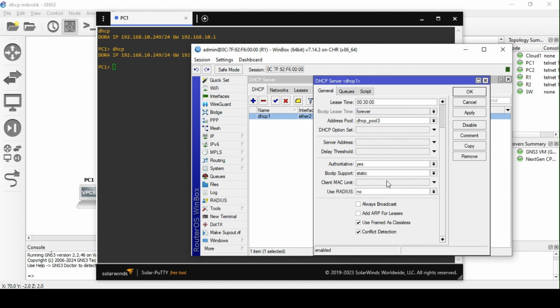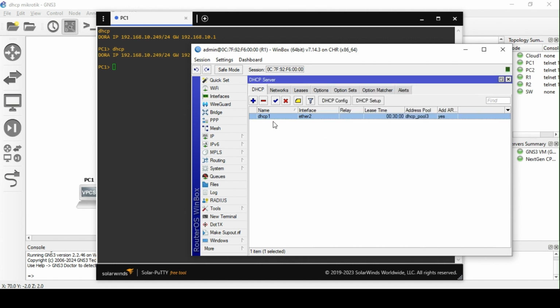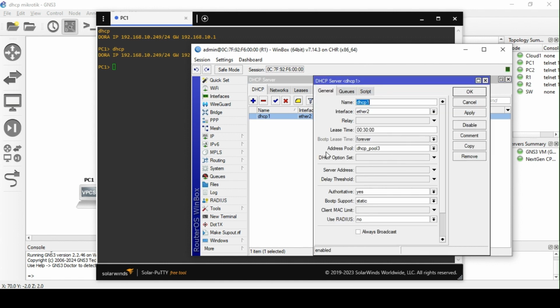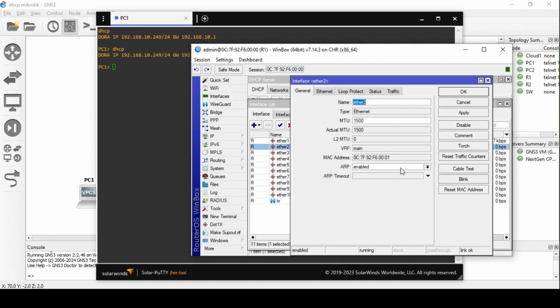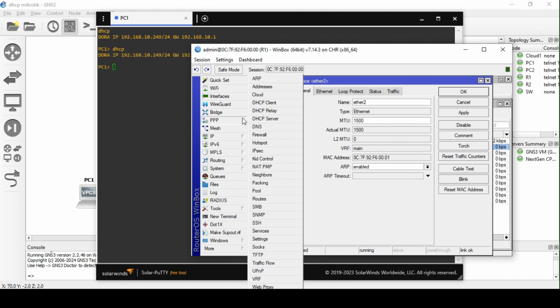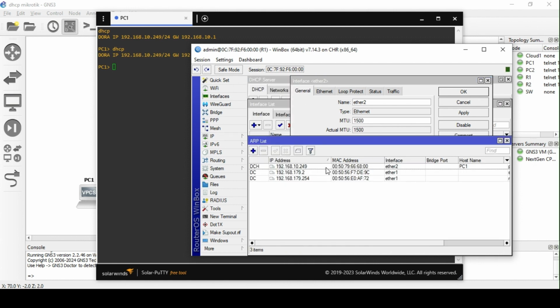In order to avoid that, you can just come to DHCP and then come down to add ARP, add ARP, and then you choose this address pool is going to be static only. Then you come to the interface that particular one is listening to. First of all, you come to ARP and you make that particular guy, okay, this is the guy here.